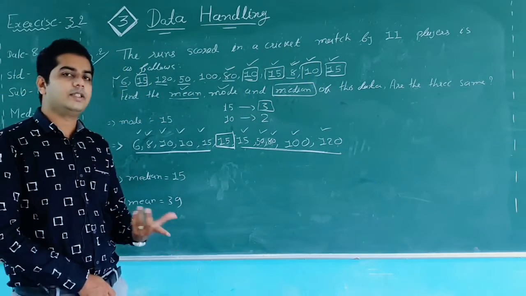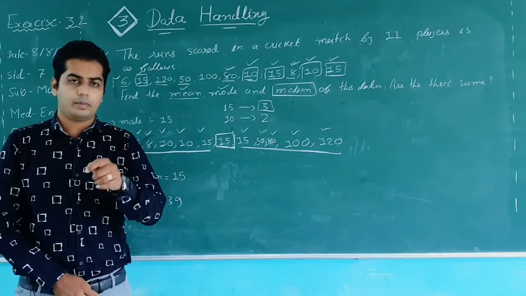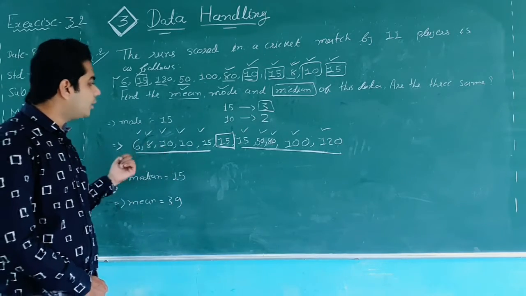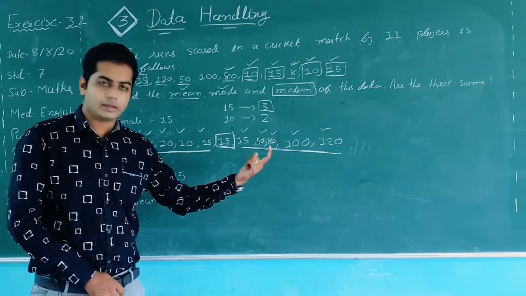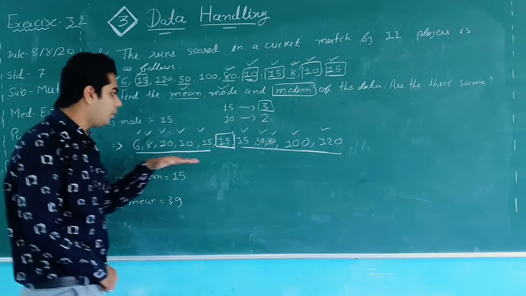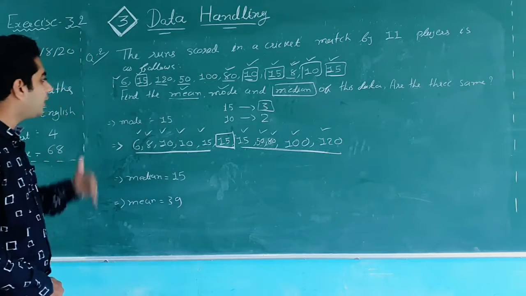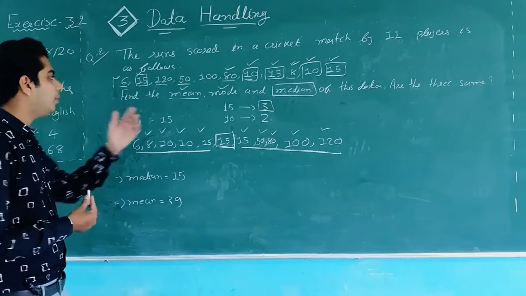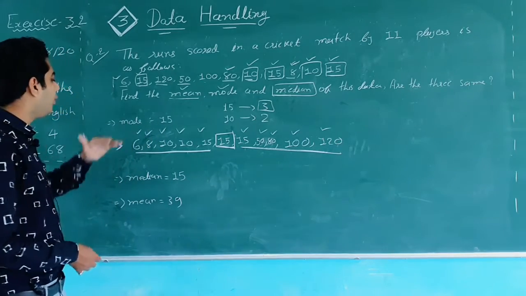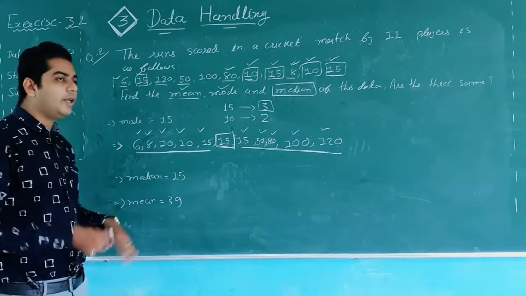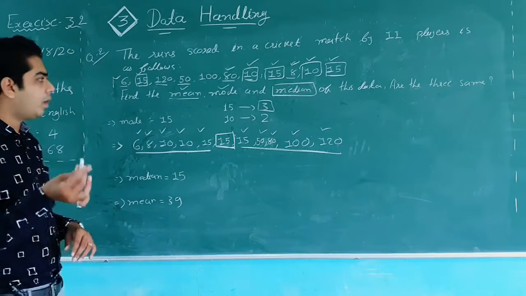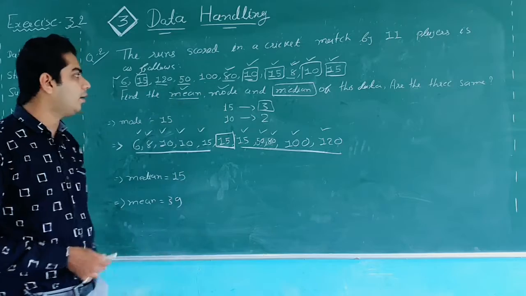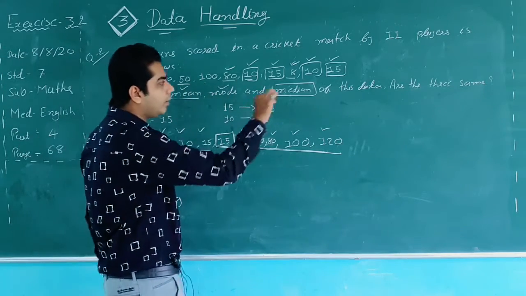Only the simple addition and division is there. Just only you have to remember the method or remember the formula. मीडियन फाइंड करना है तो क्या करना पड़ेगा? पहले डेटा को असेंडिंग ऑर्डर में प्रॉपरली रखना पड़ेगा। अगर मोड फाइंड करना है तो डेटा को चेक करना पड़ेगा कौन सा नंबर मैक्सिमम टाइम रिपीट हो रहा है। जो भी नंबर मैक्सिमम टाइम रिपीट हो रहा है दैट इज योर मोड। नाउ मीन इज व्हाट? सम ऑफ द डेटा डिवाइड बाय नंबर ऑफ डेटा। जो भी डेटा दिया हुआ है उसको टोटली ऐड करो और कितना डेटा दिया हुआ है वो उससे डिवाइड करो। सो यहाँ पे हमने टोटली ऐड किया और डिवाइड किया विद द 11। क्यों?